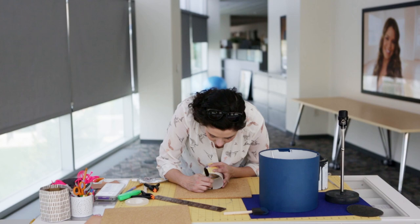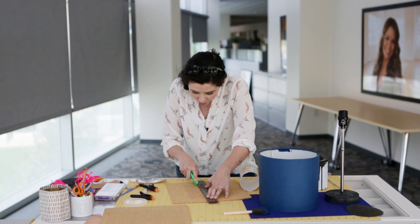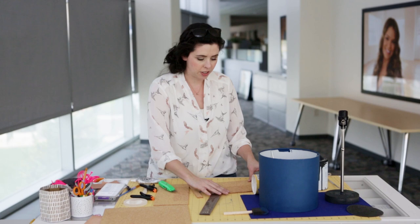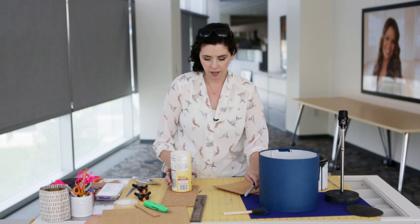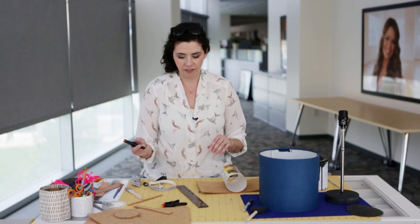I'm going to use a straight edge and utility knife and go slowly — you should be able to cut through the cork pretty cleanly. This piece of cork overlaps just a hair so I'm going to trim it and check that it fits before doing any gluing. Before we start gluing, I'll use it as a guide to cut a round piece to fit at the top of the lamp base, so we have that size ready to go. I'll cut that little circle out and come back to it later.